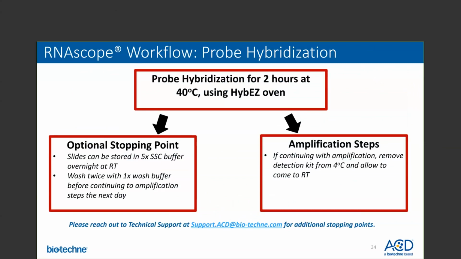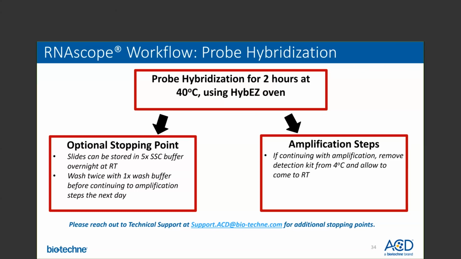If stopping, slides can be placed into 5x SSC buffer overnight and left at room temperature. It is important to add enough SSC so slides do not dry out overnight. The next day, you can continue with the assay by washing twice with 1x wash buffer and proceeding to AMP1.